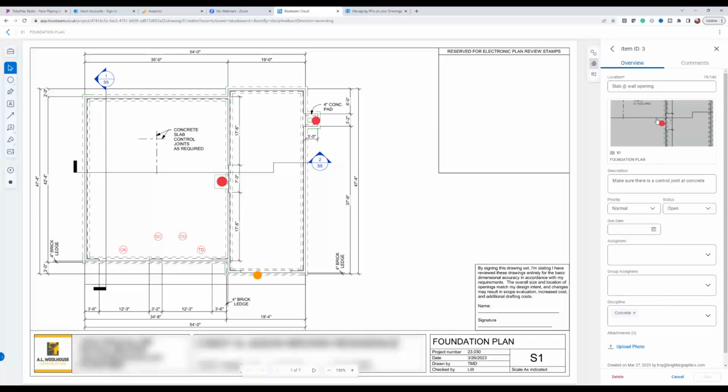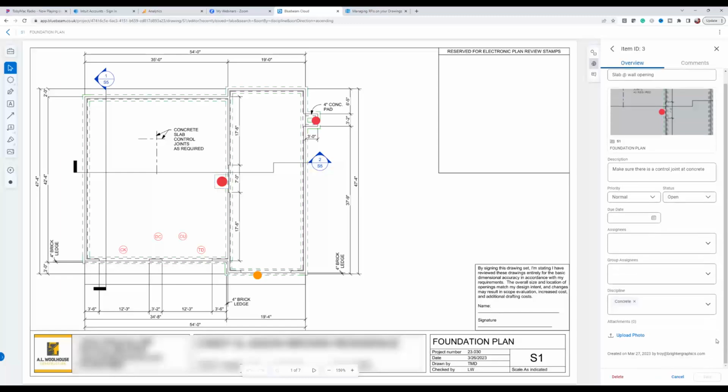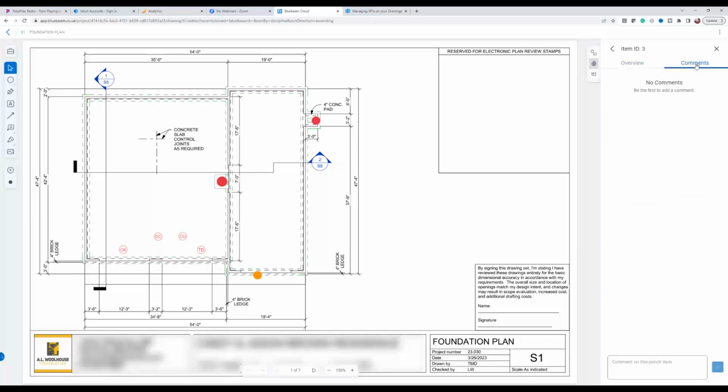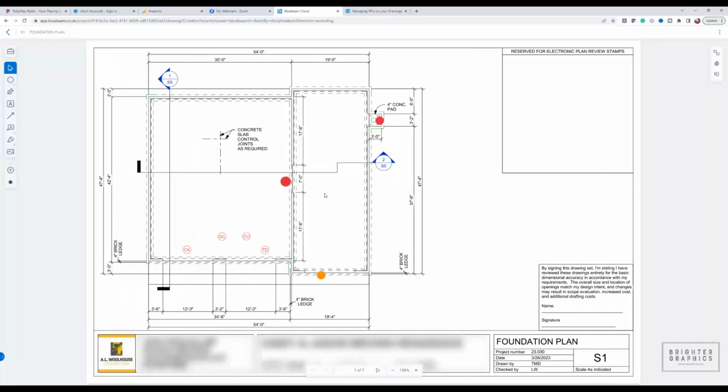Okay, it gives me a preview of where that is in the drawing, has all my notes in here, and so on and so forth. And in doing that, it's actually sending an email that I've created a punch item, and I can start to go through. We can have conversations in here about this with different subcontractors or whoever's working on these. They can put notes in here, and we can track the progress of these punch symbols within our drawings, within Bluebeam Cloud.